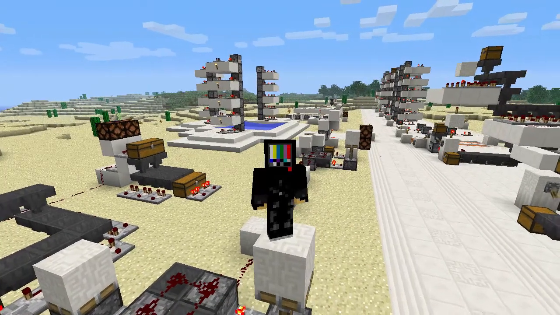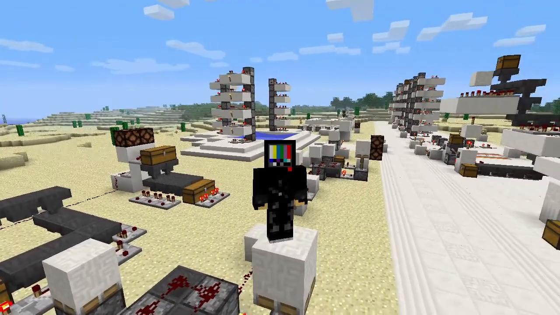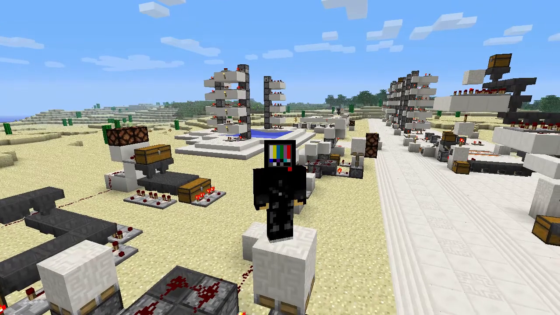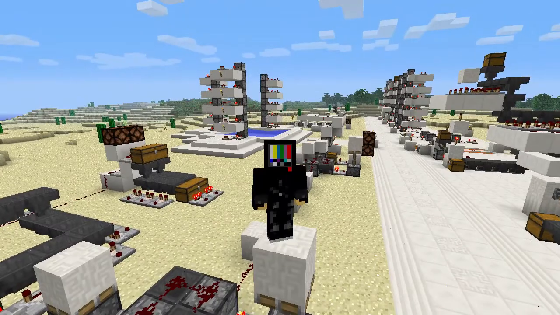And also, I'm looking at how to make them as fast as possible and make them fully hopper and chest compatible. And then right at the end, we also have a little something to show you, the quickest, as far as I'm aware of, possible way of emptying a chest minecart.